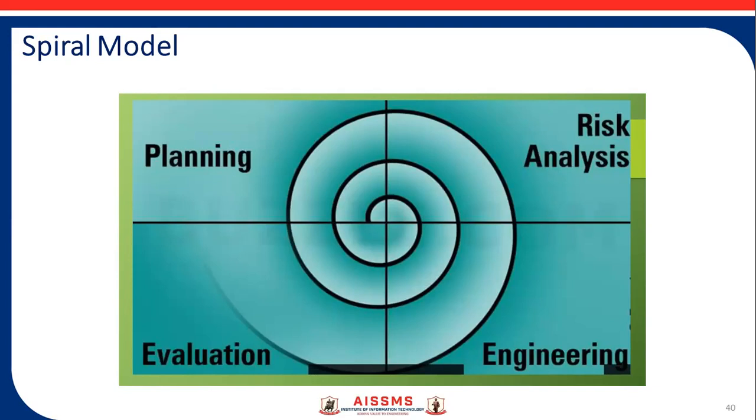Next is the risk analysis phase. In this phase, identification of risk and alternate solutions are discussed. Mainly risk is observed in this phase. The process includes identifying the factors that may cause risk to the successful completion of the entire project development. Identification of risk and alternate solutions is discussed by very expert and experienced people.